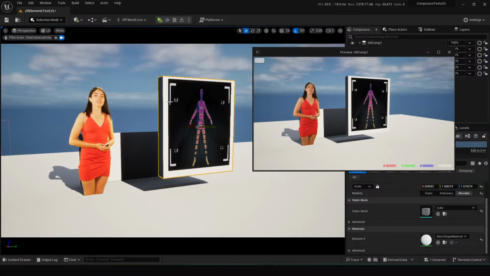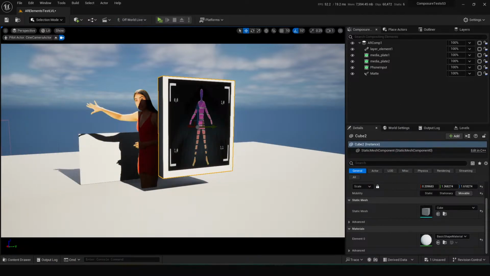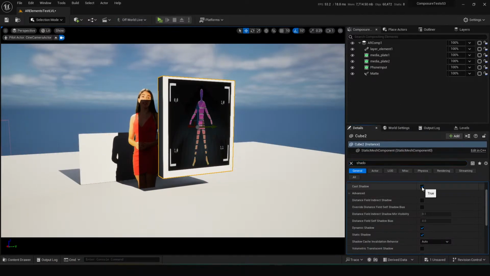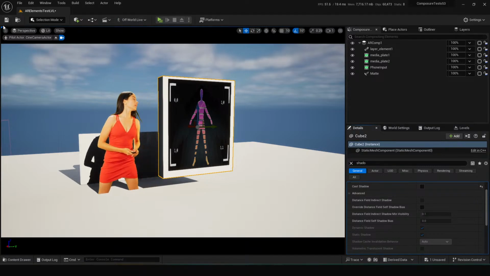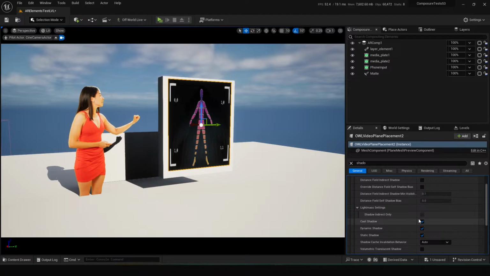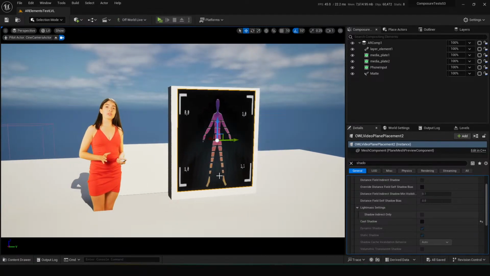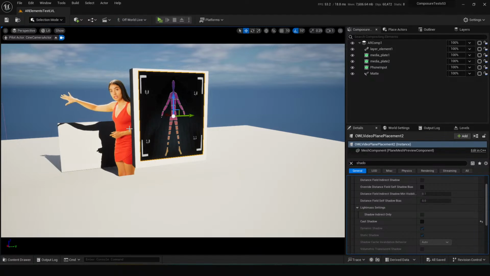We could just set this to not cast shadow because it's a kind of surreal element anyway. We could do that. This as well. For my example, I'm going to do that.